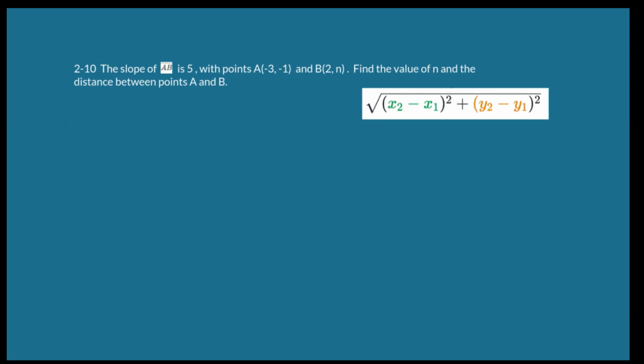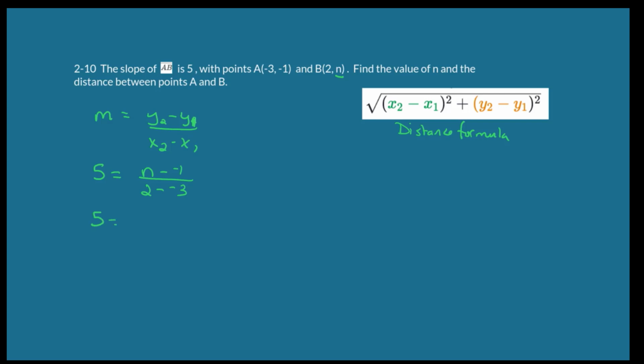So on this particular problem, we are going to be using the distance formula, which is right here, in case you forgot it or you don't know it. And we're going to calculate the slope, but we already know the slope is 5. But we're going to use the slope formula to find out what n is, because they want us to solve for n. So that should be y2 minus y1 there, over x2 minus x1. All right. So I'm just plugging in the values I know. The value of the slope is 5. And then y2 is n minus our y1, which is a negative 1, over x2, which is 2, minus a negative 3, because our x1 is negative 3.